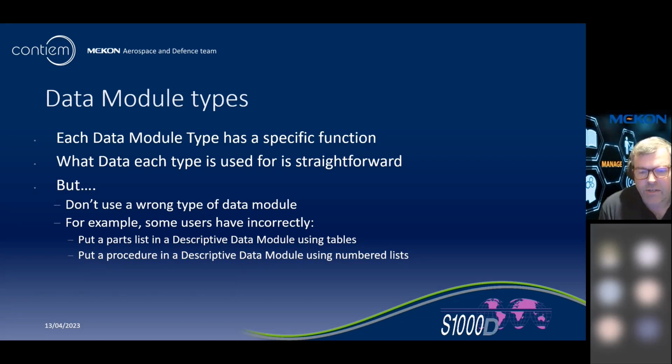They have both their hands free to work on the procedure that they're doing, and the system knows that they can click step by step by step, and they complete the step and then tell the system to move on, whether it's a voice command or an eye command, to move on to the next step. Now, if you've done that in a numbered list, that step functionality is not going to work. So though it might be simple to just have a descriptive data module and a numbered list, you're potentially causing problems down the line.